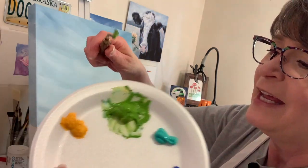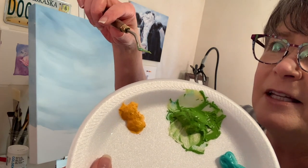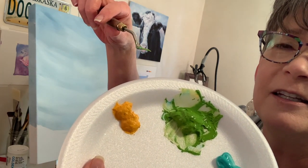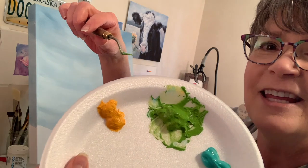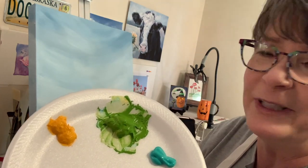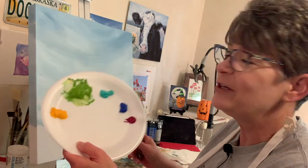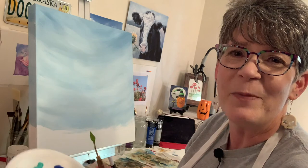But when your paints start getting old, which they do, I think Liquitex says that in good condition, they last 5 to 7 years. So I've had some of these tubes a really long time. Okay, so anyway, I just wanted to pop in and say that and then let you know the green I'm mixing. And I'll go back to the time lapse.